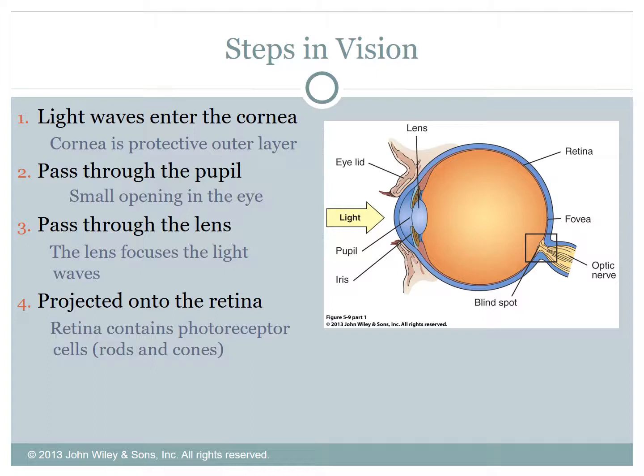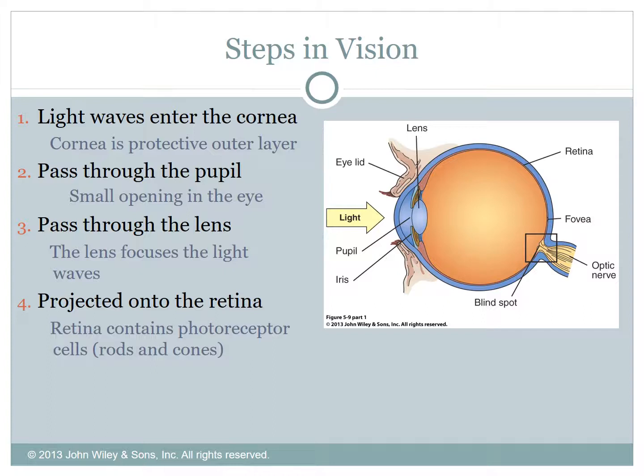From there, this clear cornea allows most of the light to pass through it. And then it passes through the pupil. If you look at your eye and see the small black dot in the center of your eye, it's actually not a black dot. It's a hole that allows light to pass through it. The reason it appears black is that the inside of your eye is extremely dark and not particularly reflective. So very little light leaves the eye and it appears black.